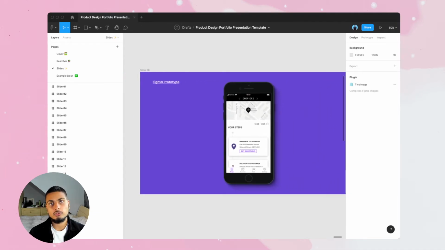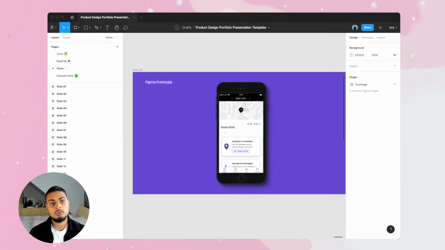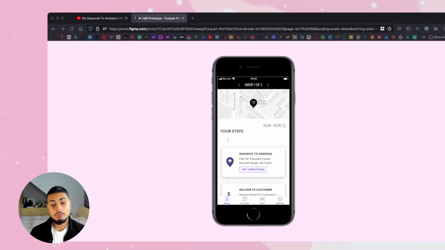And here, always include a prototype. Prototypes are so important. Static screens can only show you a certain amount of work and they only go a certain distance. But the reality is that in your presentations, you want to be spending a good amount of time on your prototype. So I always include a prototype link and open this up inside Figma. And I usually run through this for like 5 minutes, and I make sure the flow is looking top notch. All the interactions are working out well. It's so important here.